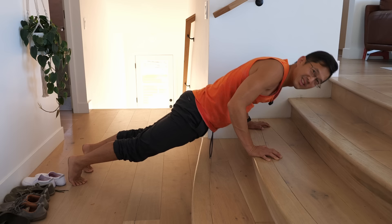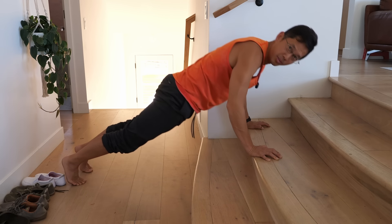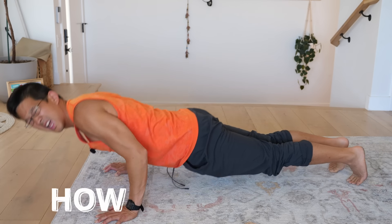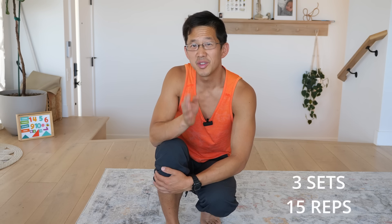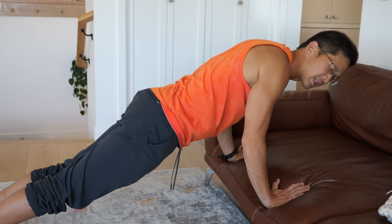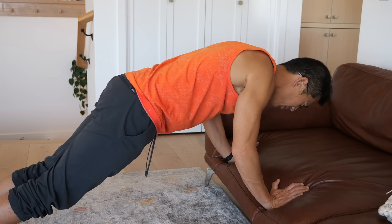Your goal is to keep getting onto lower and lower surfaces so that you're getting closer and closer to the position you'll be in when you're doing push-ups on the floor. Just be mindful when doing this on stairs because your face will come really close to the step when you go to the full depth of your push-up. You might be asking: how do I know when I can go to a lower surface or even go all the way down to the floor? The answer is twofold. First is the intuitive way — you're going to hear a little voice say, I think I might be strong enough to go a little lower. The second way is when you can do three sets of 15 repetitions at a certain level, you're probably able to lower your level down by at least two or three inches.